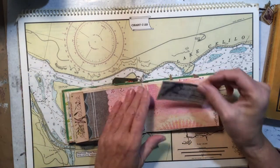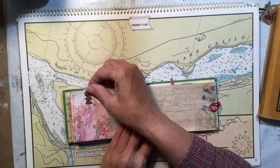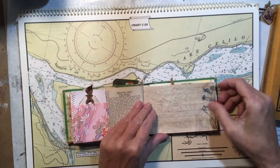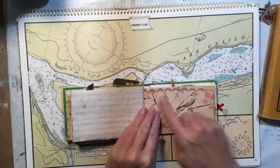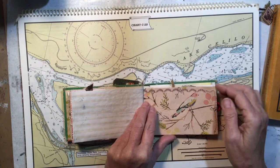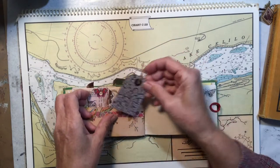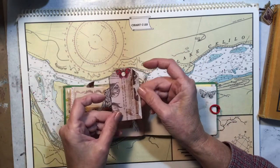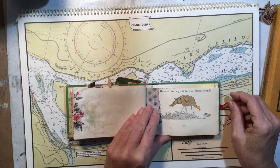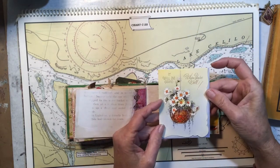There's a little tuck spot, a miniature tag, and some more stitching. These decorative stitches use a lot of thread, so I have to keep putting more thread on. There are a couple of little tags — this one's from my flow book, and just a scrap of Tim Holtz paper with a hole punched in it. Here's another page from a different book, and this little pocket has an old card in it.